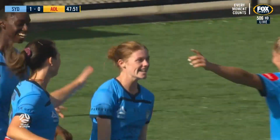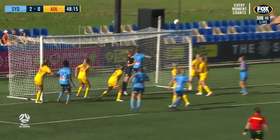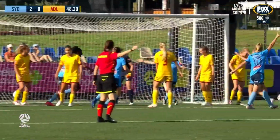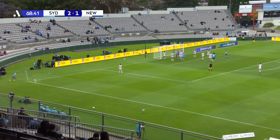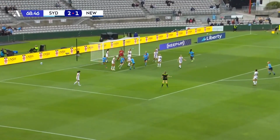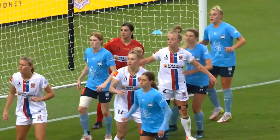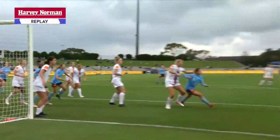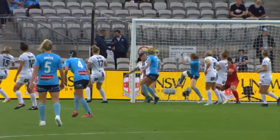And again a flat from the goalkeeper. Is it an own goal? Now, has it come off the back of the head of Cortnee Vine? They go 2-0 up. Here's the corner from Hawkesby, and at the near post intended. Cortnee Vine got the last touch, and Sydney's forward trio have all found the back of the net on the opening day. That's a great ball in there from Mackenzie Hawkesby.